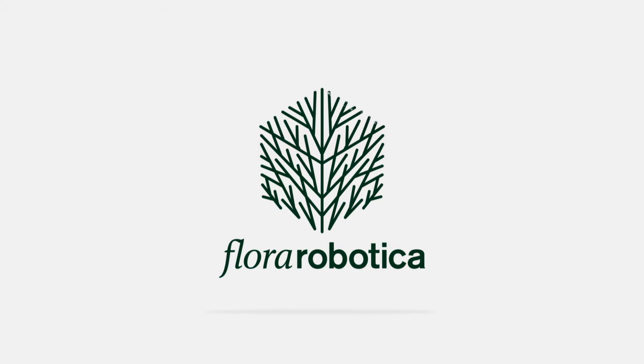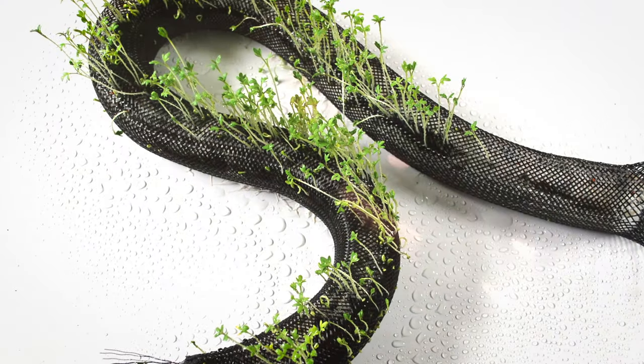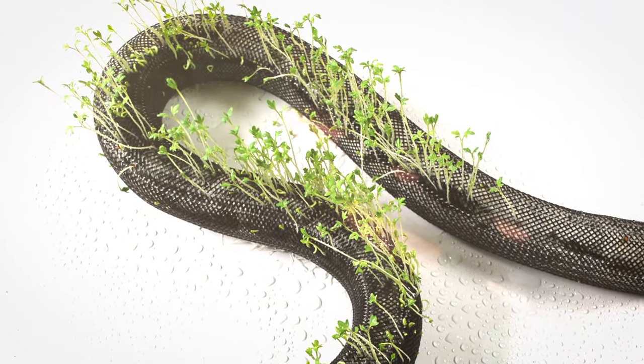At Flora Robotica, we are working precisely at the intersection of these two developments. Flora Robotica is an adventure — it's a very good example of basic research. We want to put robots and plants together and make them collaborate in equal roles, and then see what kind of benefits we get out of this relationship. This is quite different to paradigms where humans use plants and try to steer them only to their own ends. Here we are trying to really understand the plant as a deeply sensitive organism.